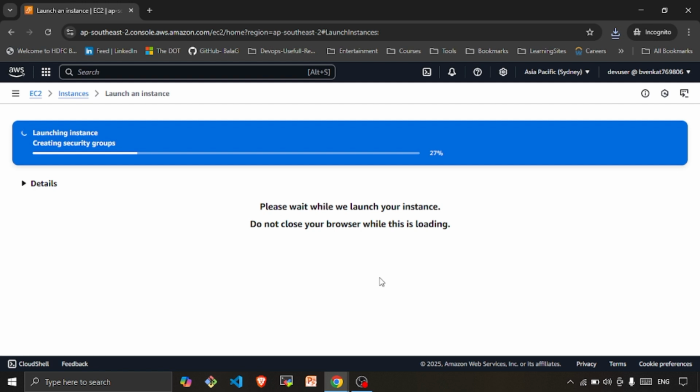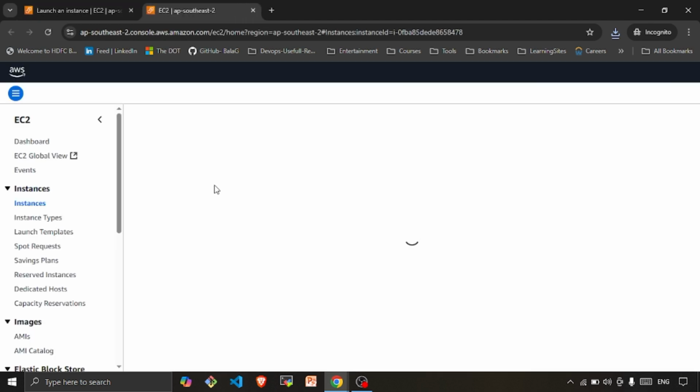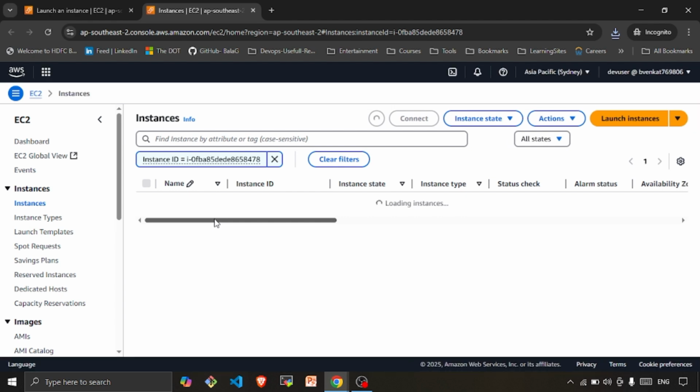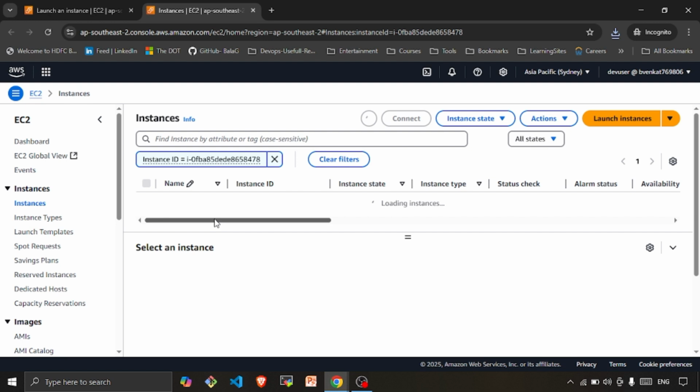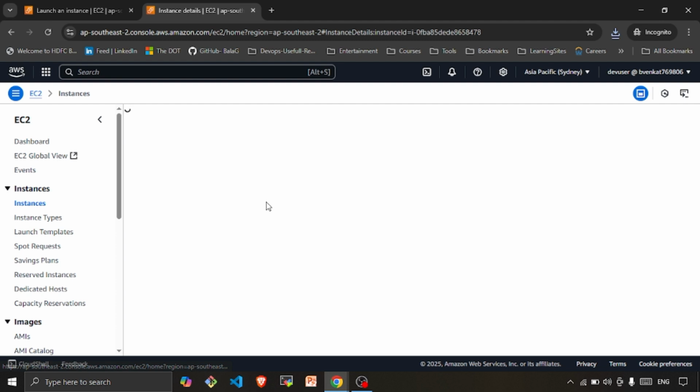If you remember, last time when we tried to create the instance, we could not choose the options, and it was throwing an error. Now we are able to create an instance, which means our dev user now got the permissions to create an instance thanks to our admin group. We have attached the permission to the admin group, so our user gets those permissions, and now he is able to do everything within the AWS console. See, our instance has been created.